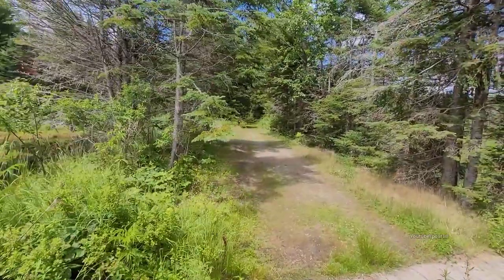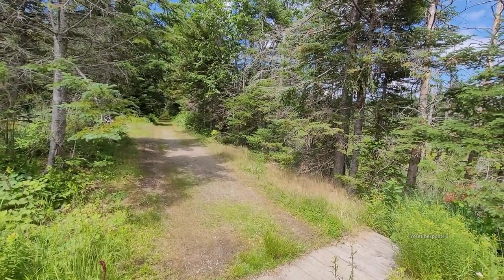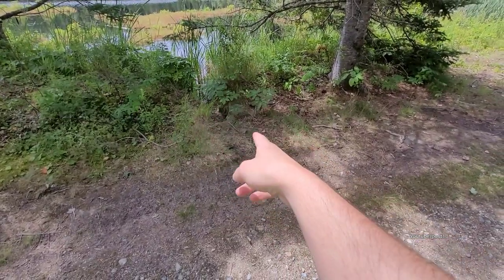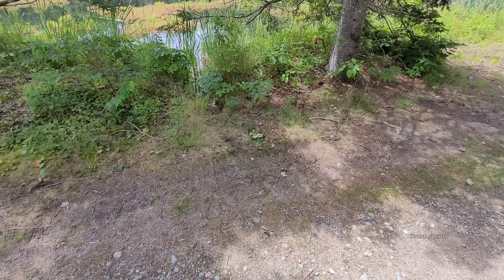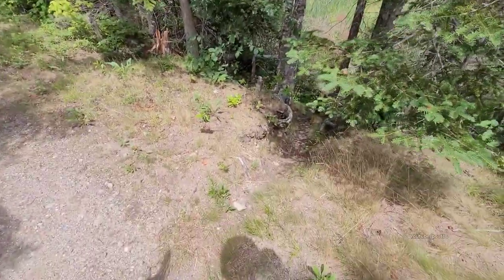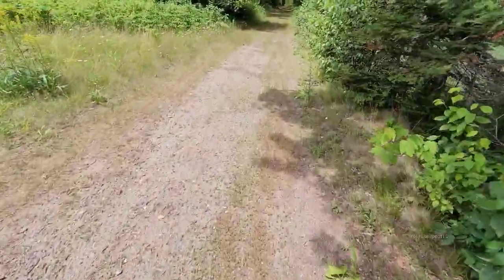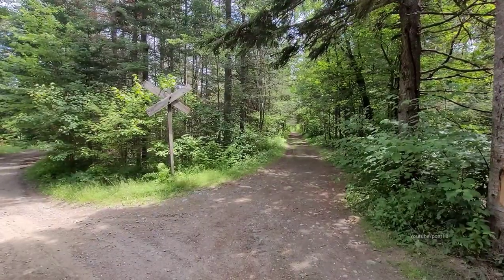Is that moose still down there? I don't see it, but I have to be cautious — we may run into it again. Right here, you see this little groove? It's a groove because the beavers have been coming in and out of there for such a long time. It doesn't look very recent — maybe in the past six months. They may have been trapped because it was probably at risk of washing the trail out. You can see coming down the other side how worn out it is — that's from many, many animal crossings. And I can see on the ground freshly disturbed moose tracks from the one we just saw running away.